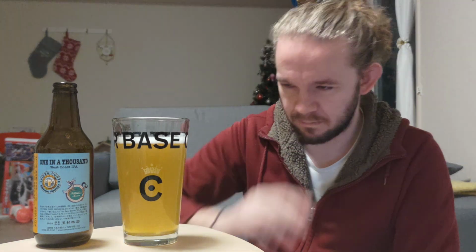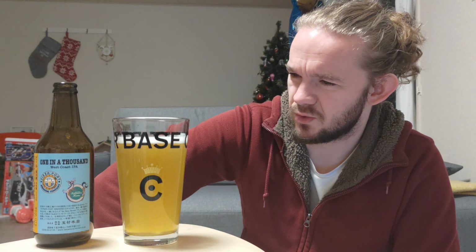But aroma wise, I have to say the malty side of things is quite nice in this one. As I say, quite biscuity and white bready, leaning West Coast IPA this one, but definitely a modern take on the style actually. I think that's everything we really need to say about the malty side of the aroma. Let's go on to the hoppy side of things then.